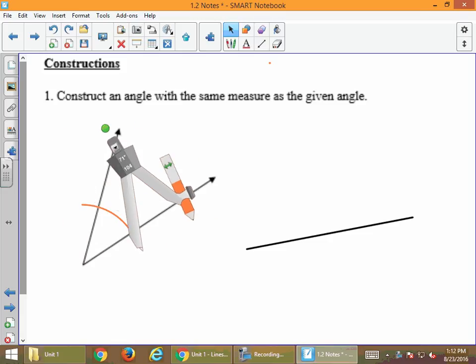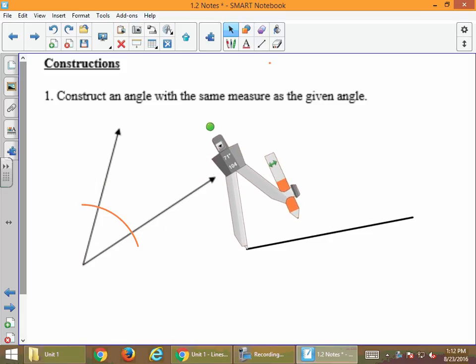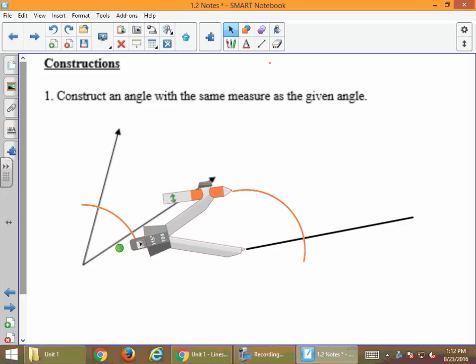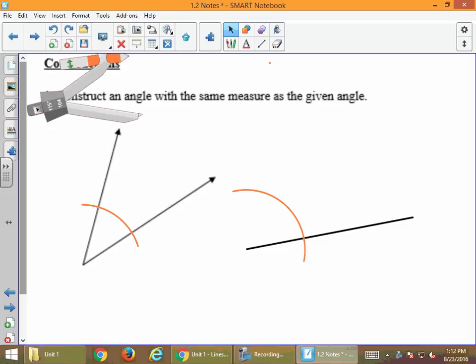So I'm going to go over there and make that same arc. I don't know how long that arc is, so I'm going to guesstimate here. Okay, perfect. I'm going to make that arc very similar. Not the same size, I don't know for sure, but it should look the same size. Just made that arc. I'm trying to figure out where this line is right here. I know it's somewhere over here, but I don't know where. Next step is very easy. So I measure my arc, put it there, put it over there.